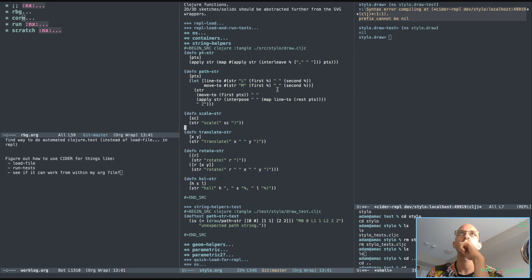Okay, so let's see, I don't even remember what I was trying to do with this point string function. You'd have a list of files to reload, should work just fine. Yeah, I think you're right.